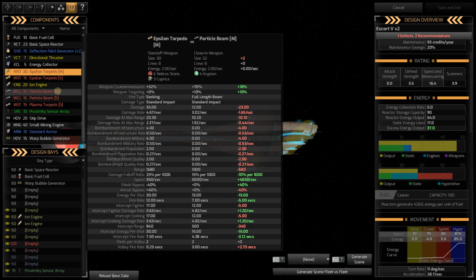Okay, so to the left, we have the torpedo. To the right, we have the particle beam. You can see here that the weapon countermeasures, oh, I see. Torpedo is a standoff weapon. The particle beam is a close-in weapon. You can see the two different sizes and the crew it takes to load, you know, to have this on your ship. You can see how much energy it takes to operate this and what it takes to build these things. All right.